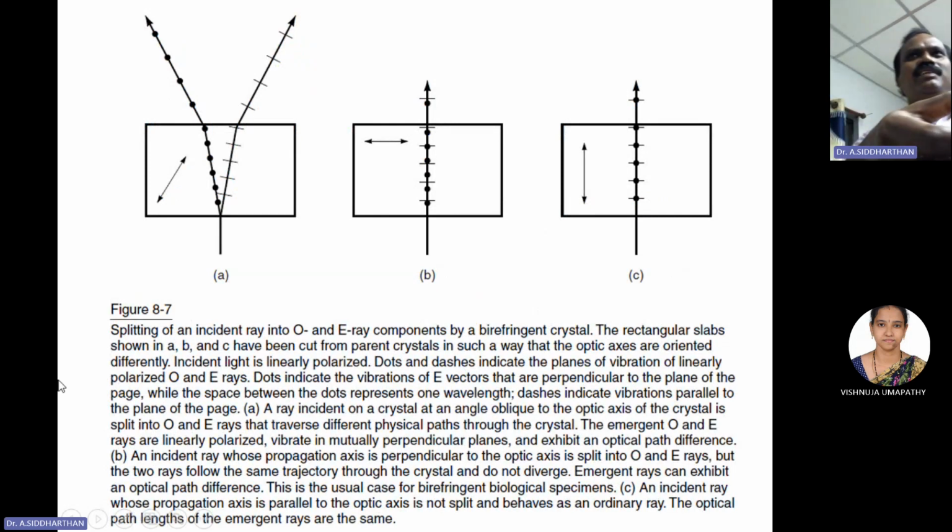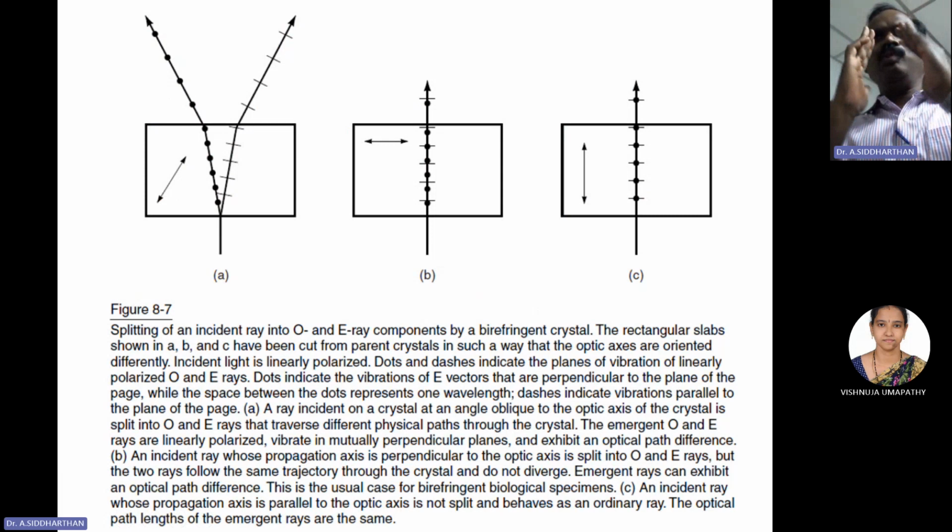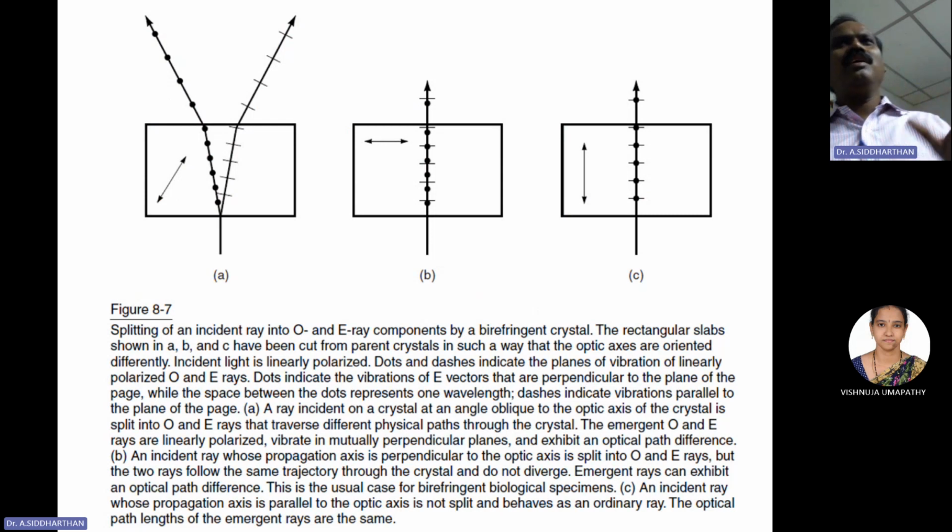If I put a birefringent crystal and observe an object with my eye on the other side, what will happen? These two rays merge and go to my eye, but they are traveling at different speeds, so the phase angle between these two rays is modified. Ordinary and extraordinary rays, when you send them through a material, respond at different velocities, depending on your material. The material has to respond to the polarized light.